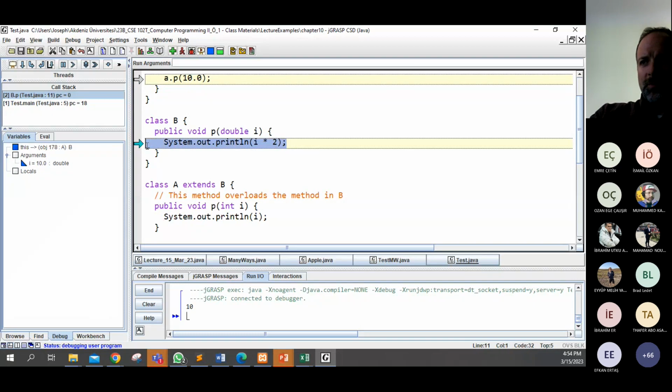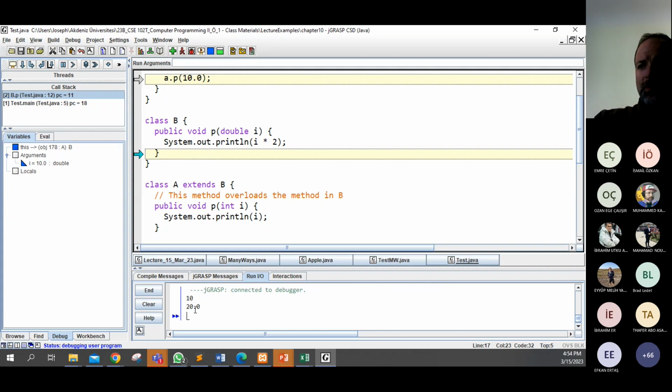And we'll see it goes here. The reason is because A inherited this method from class B. We didn't change this method to become this method now. These are two separate methods in class A. A has access to this method because it extends from class B. A also has access to this method because it was created in the class A. So we print out 20 instead.